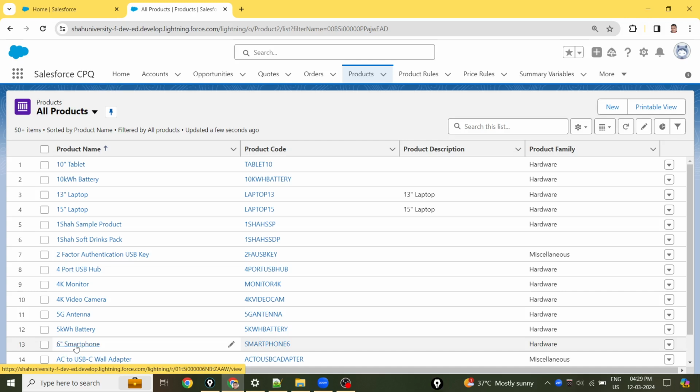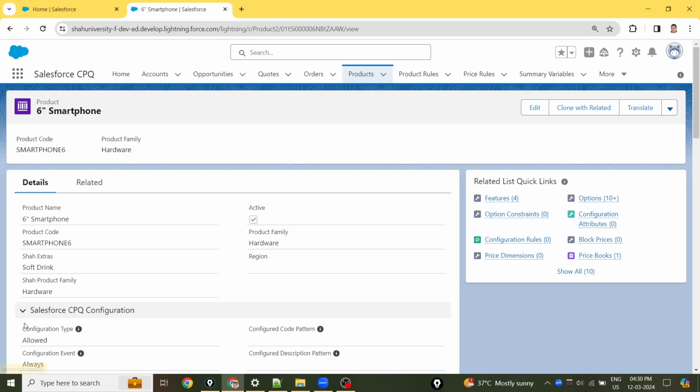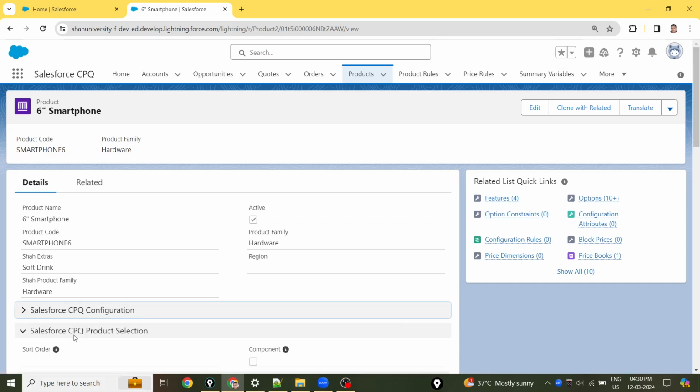I have a 6 inch smartphone. Once we install the Salesforce CPQ package, it has some sections over there. In the details, you have the Salesforce CPQ configuration section.